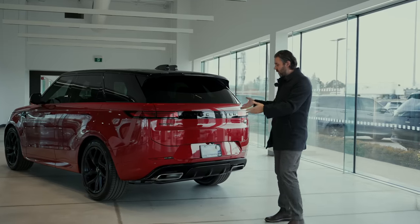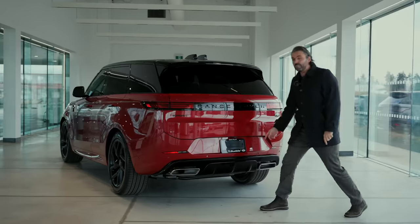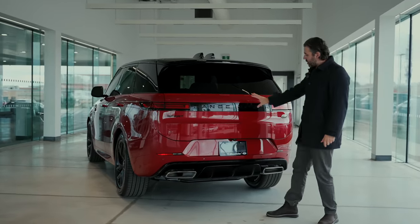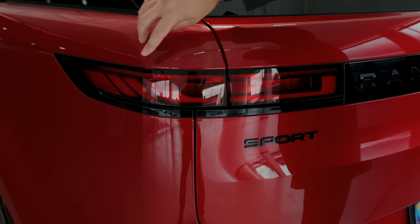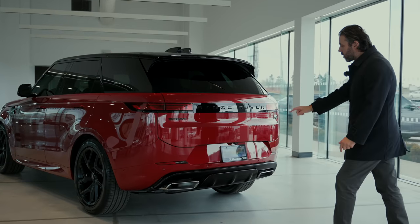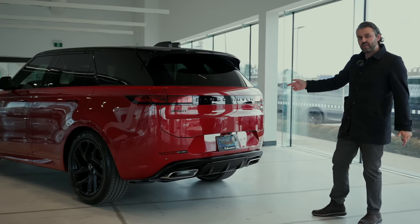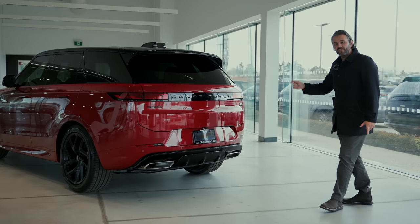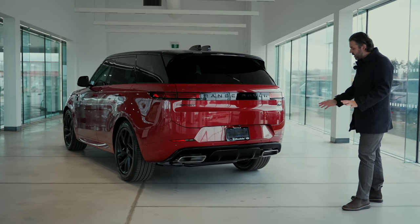Let's start with the exterior. The first thing I mentioned in the intro is the frame for the license plate. In comparison to the outgoing model, this has the license plate at the bottom — the previous generation had it at the top. Tail lights are different: LED, much thinner, but yet muscular. Love that. Blacked out 'Sport' lettering, so you know it's a Range Rover Sport. We have the ladders across the back that people behind can read. At the bottom, an aggressive diffuser. This is the P400. Look at those massive exhausts — the style is very much like the outgoing model, not too different there, with that chrome finish around it.